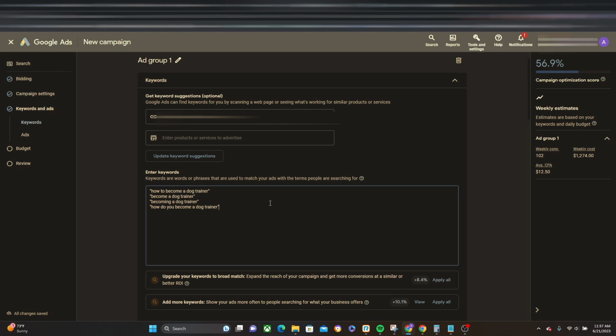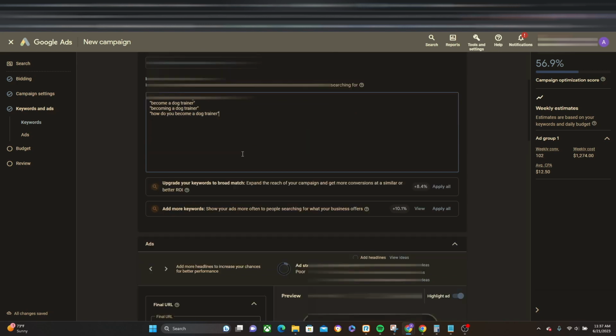It's a good way to start. I don't necessarily recommend right out of the gate bidding on exact match keywords. You can if you're very confident that one exact match search term is going to perform well for you. But what I like to do is go fishing, so to speak, with my phrase match because it's a broader match. So it's going to pull in a lot more search terms, and then I see what's actually converting. And then I turn those converting search terms into my exact match search terms. So that's how I like to do it.